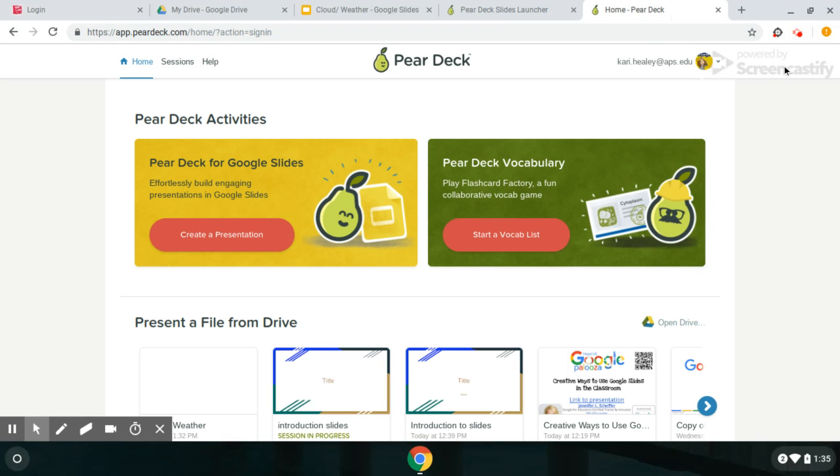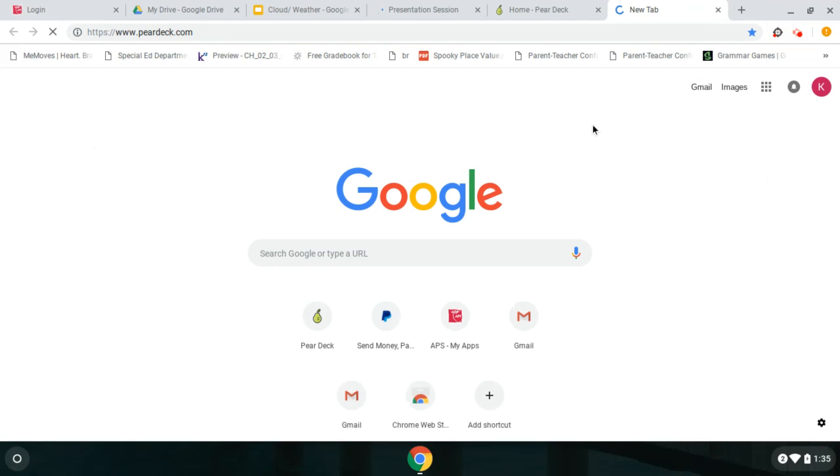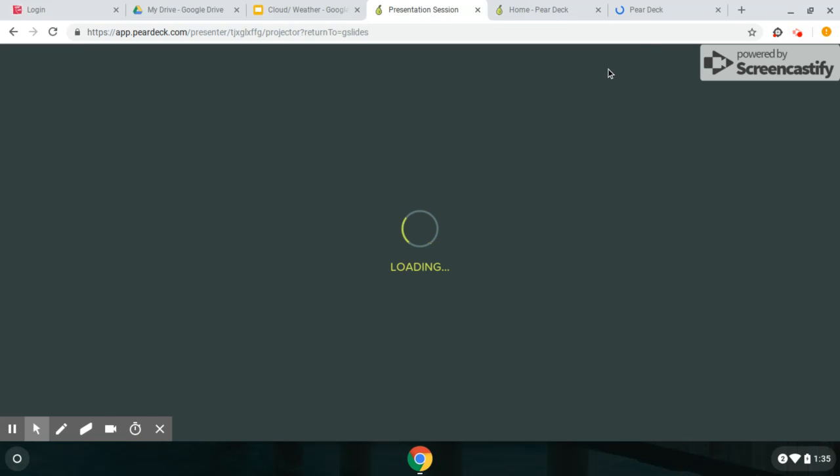You're going to go ahead and in this, you're going to get a launcher. Your students are going to go to peardeck.com and they are going to put in this code that's going to generate.